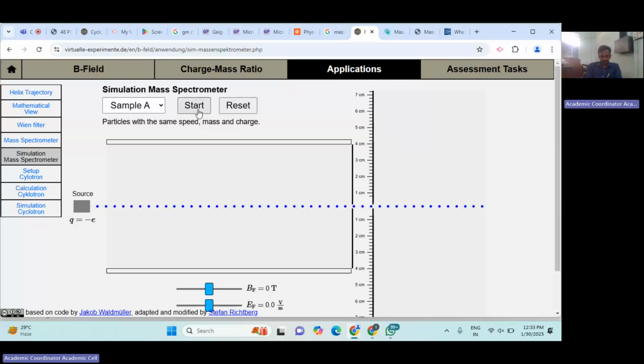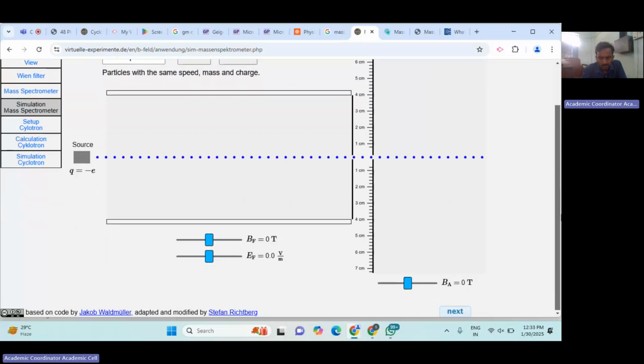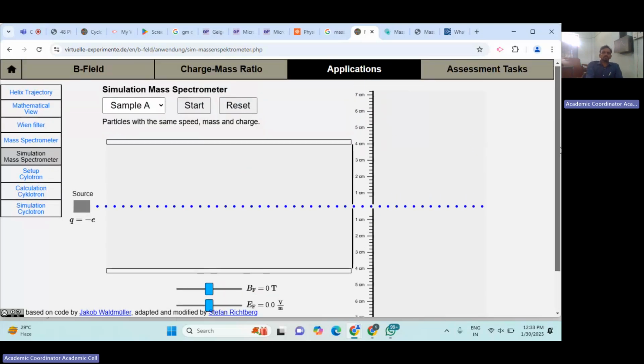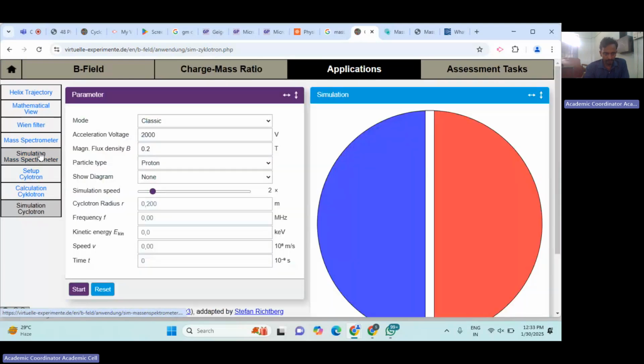Right. Magnetic field and electric field control. Right. So, okay, we are using the same link that was used for the cyclotron. The mass spectrometer is also in this cyclotron simulator.